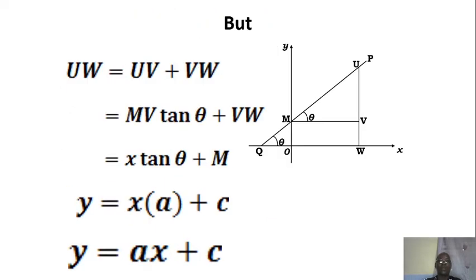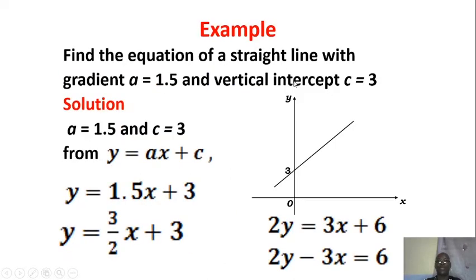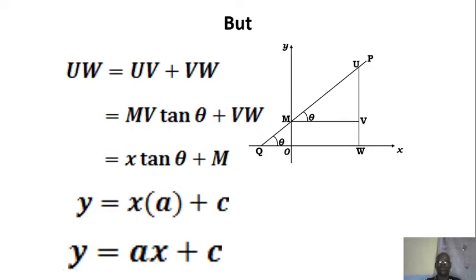From that place down to 0 is actually Y minus 0, which is actually Y. So we shall use Y to represent UW, and tan theta, I have already told you that the tangent of the angle which a straight line makes with the positive x-axis is the gradient of the line. So A here means gradient, which is representing tan theta, and M is the point where the graph cuts the y-axis. It is actually called the intercept.